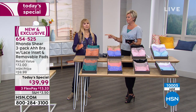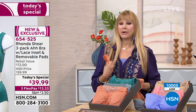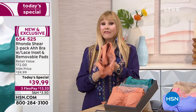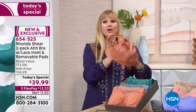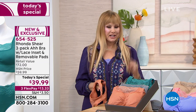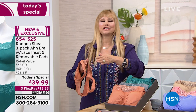When we design these bras, we keep that in mind. That's why we make them a little higher, for perhaps different needs. I like to cover my laugh lines, but it also covers some scars. And also the comfort level of this bra is for everyone, all shapes, all sizes, all ages. My teenagers love it. I had a lady call last night who bought a pack for herself, her daughter and her grandmother. Oh, how great is that? That was three generations.